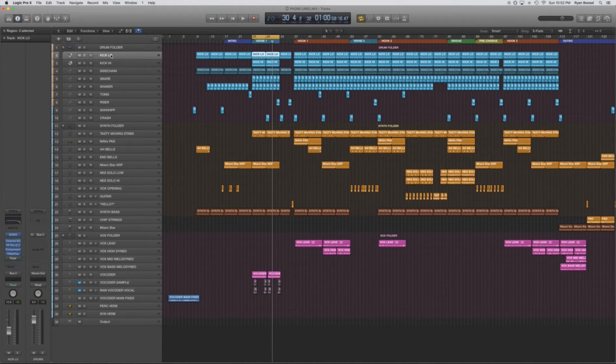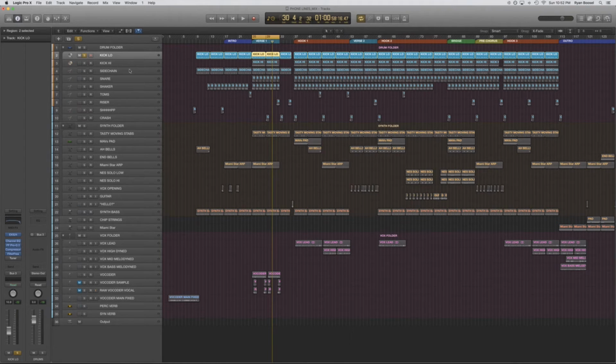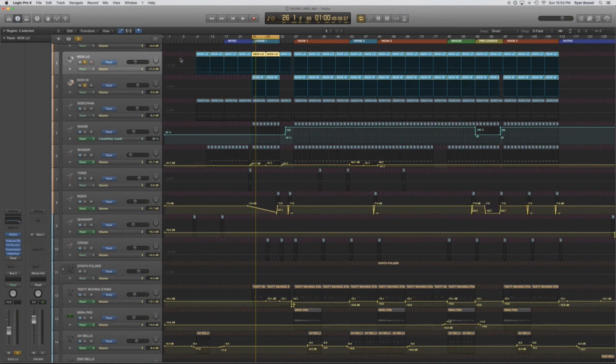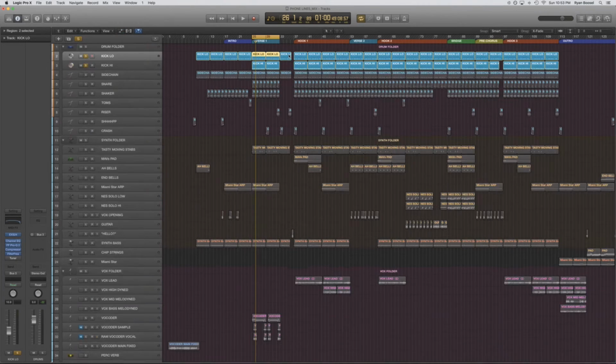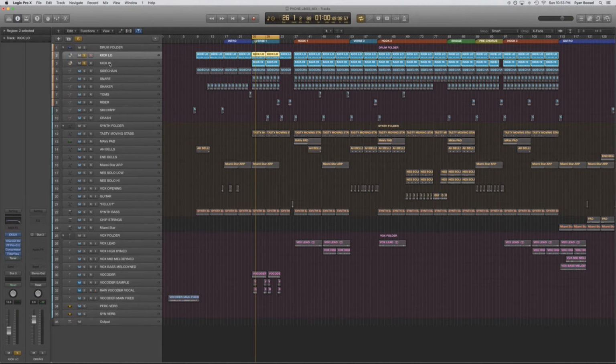Now for this track, I have 2 kicks. We have kick low and kick high. So if you listen to kick low alone, it sounds like this. Just kind of a real low thump, and then kick high is a higher click. Super filtered, but together they kind of create more of a balanced kick. And so I'm going to actually take a look at these, make sure there's no automation on them, and start adjusting these just so they sound blended together.